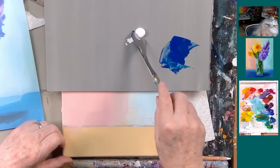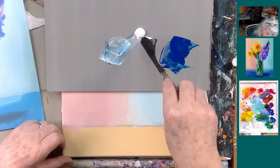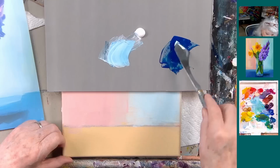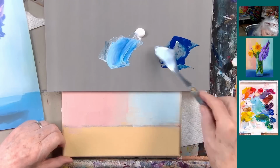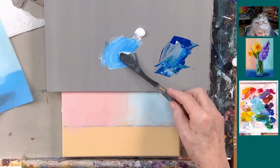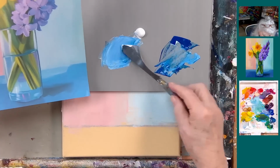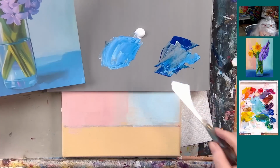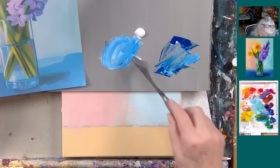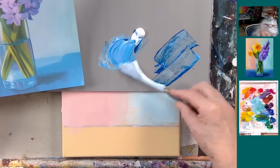Now I'm going to sneak in here like this. And what you do is you don't mix it in like you're making cookies, in the middle of the color. You sneak up on the color. You sneak the color. Does that make sense? You figure out what the formula is, how much of that blue you want. See that? See how I'm doing that? How much of that blue do I want? That's pretty good. So I think I can mix a little more.